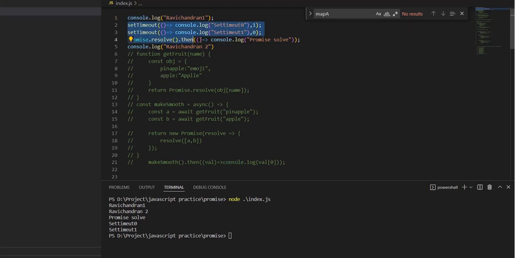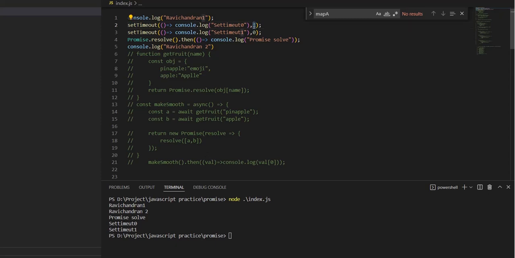The setTimeout and promise are delaying for some time duration, so they will delay execution. The setTimeout and setTimeout promise have no time limit, so they will execute after the synchronous call, and after the promise it will execute the setTimeout we gave 0 and 1. Okay, so that's why it is executing this one.